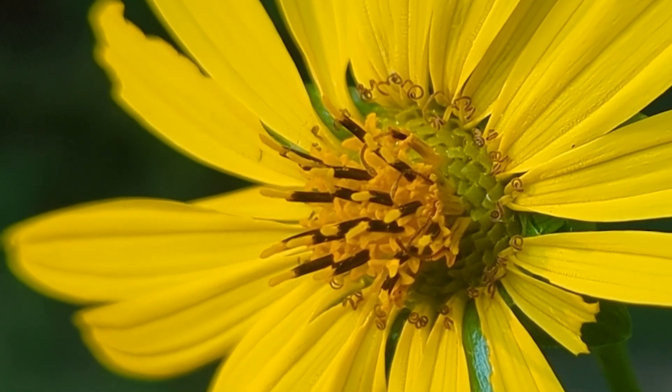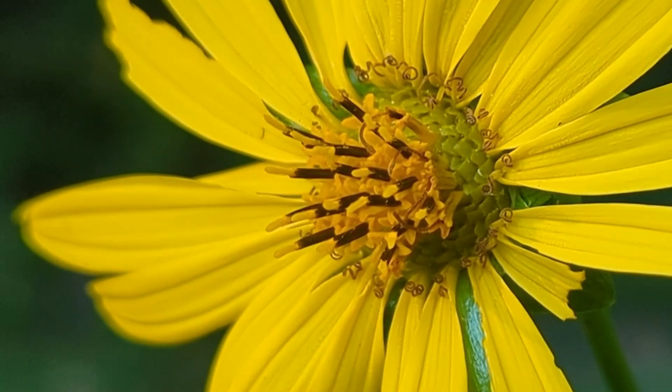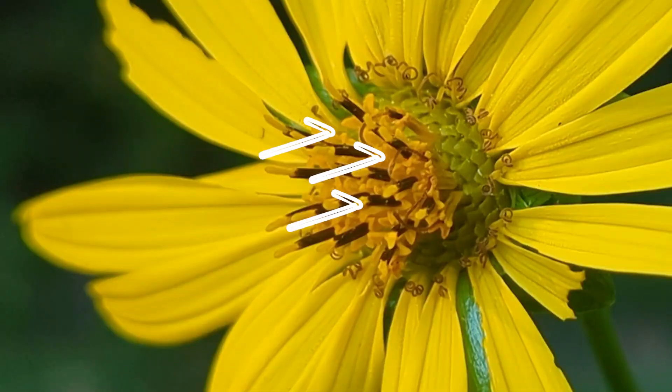I really enjoy the resemblance to sunflowers. These large yellow flowers really help show the composite nature of the flower. If we take a look closely at the edges, we'll see that each of those petals is its own separate flower — these are called ray flowers. For the cup plant, these have female characteristics, and when fertilized they'll produce seeds, with each composite floral head producing about 20 to 30 seeds. If we look closer in the center, we'll see what are called disc flowers, which have both male and female structures, but only the males — the stamens — are fertile.